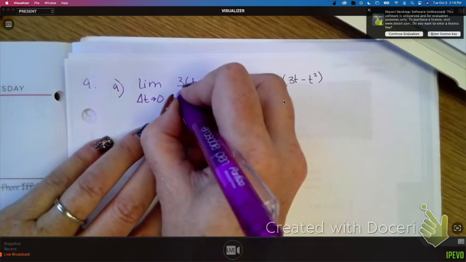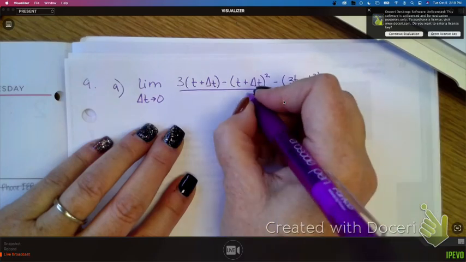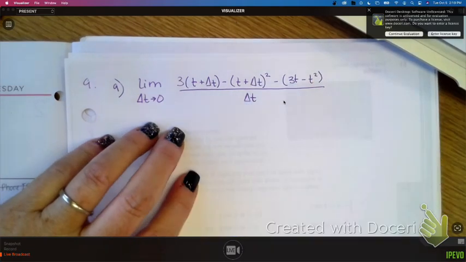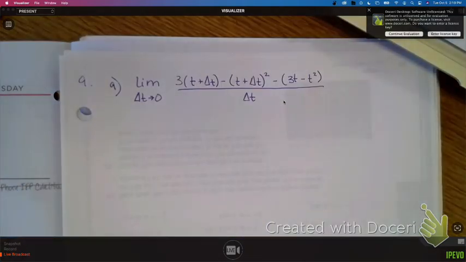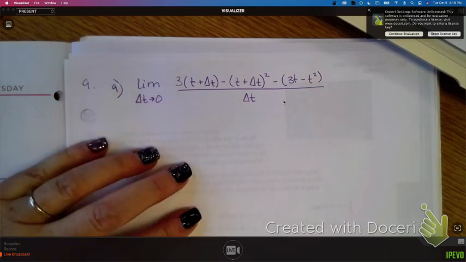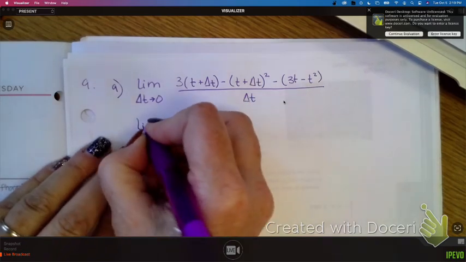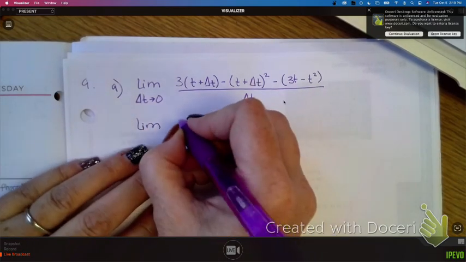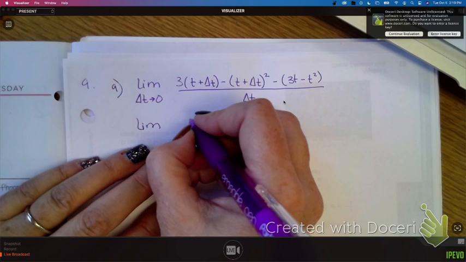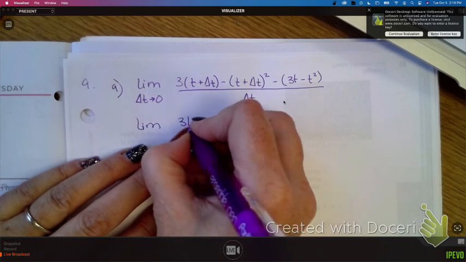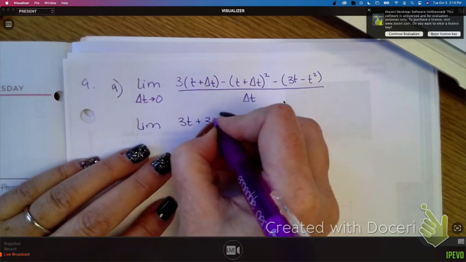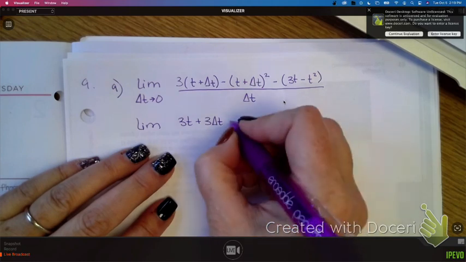Yep. Oh wait, I think I did this wrong. All over the change of t. Every time you see that variable, you have to plug it in. Just like our compositions we've done in the past. And again, I have to FOIL before I distribute my negative. I always forget to put the square outside of the parentheses. That always messes me up big time. I still got an answer, but probably not the right answer.